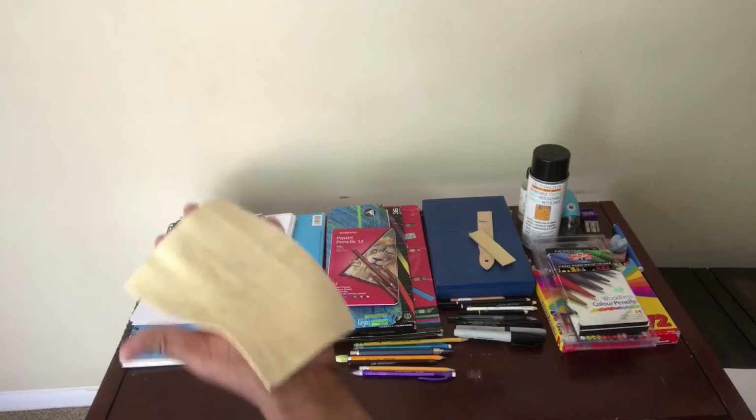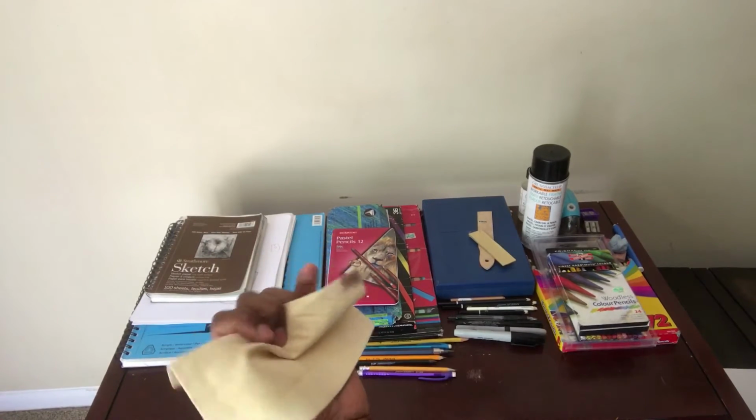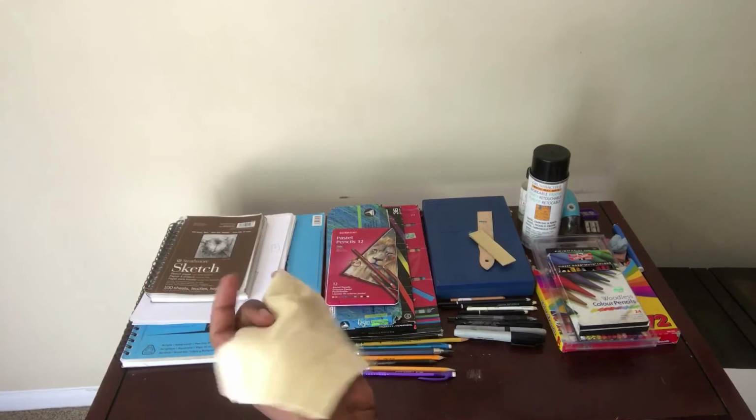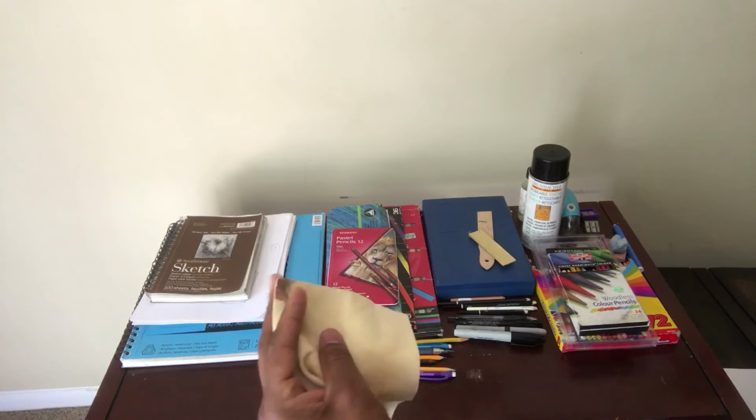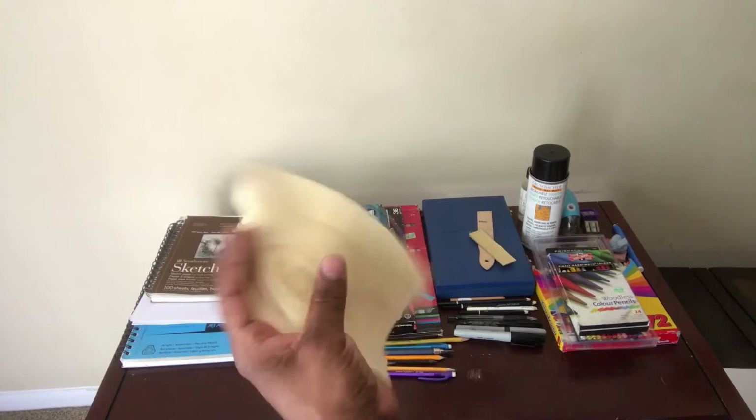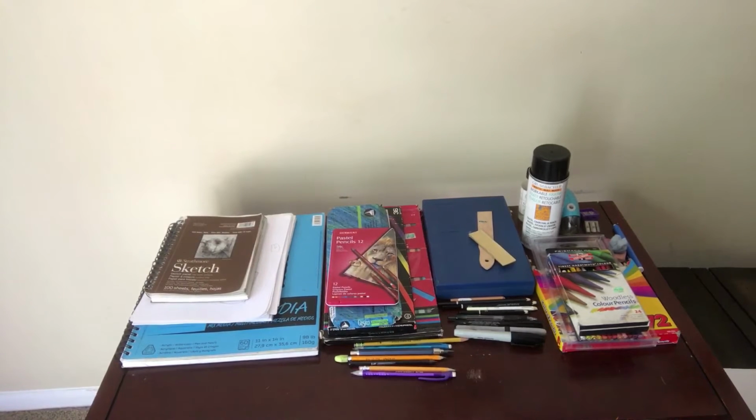So here we also have this blending cloth. It's a cloth that is used for blending, but I haven't been able to use it a lot, and when I did, it wasn't a good experience, so I just put it back down because maybe I don't know how to use it yet.